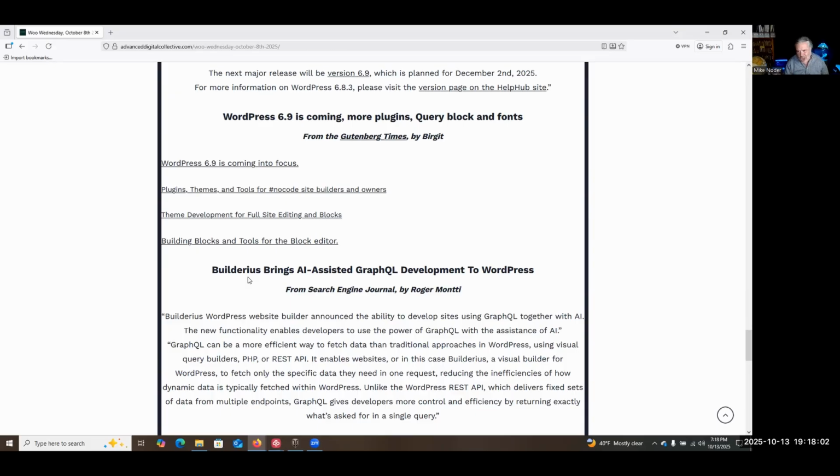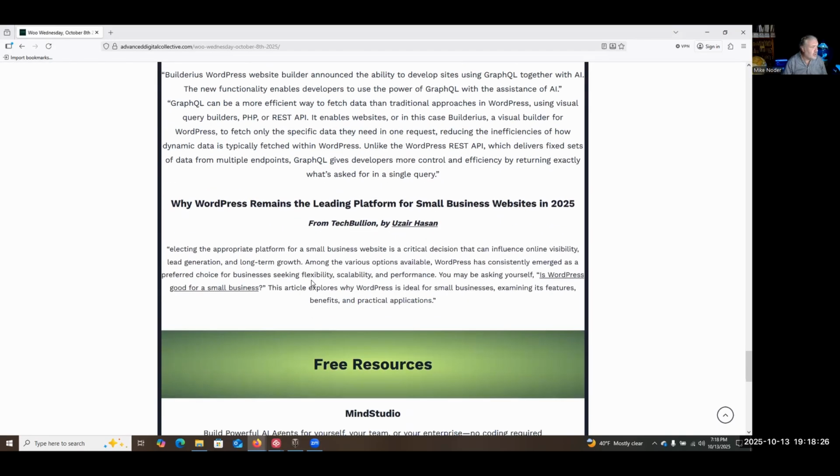Now, this is probably a paid program, and it's the Search Engine Journal. A lot of people don't like them because there's a lot of clickbait, but they publish a lot, and they really tend to be on the pulse of what's going on in the WordPress world. So, this AI-assisted, server-assisted stuff is for your advanced developers. This is probably going to be a useful article.